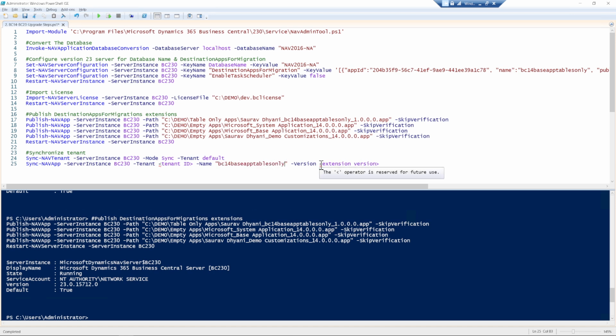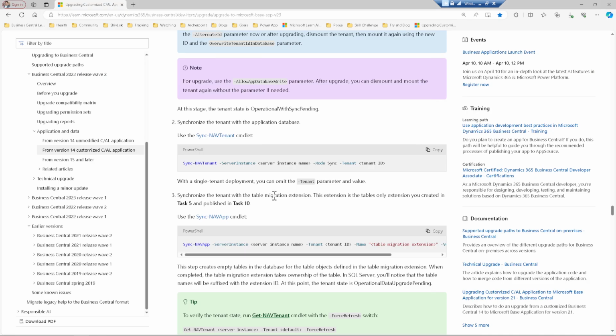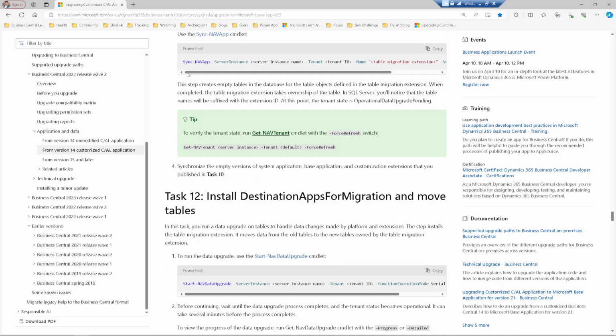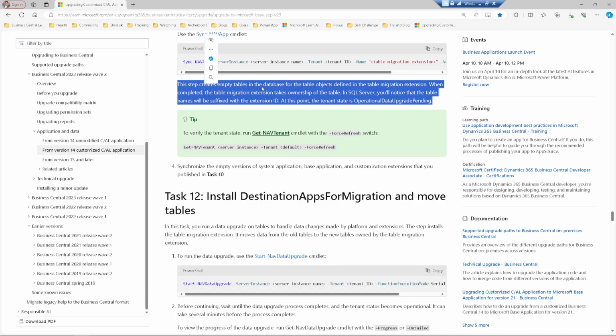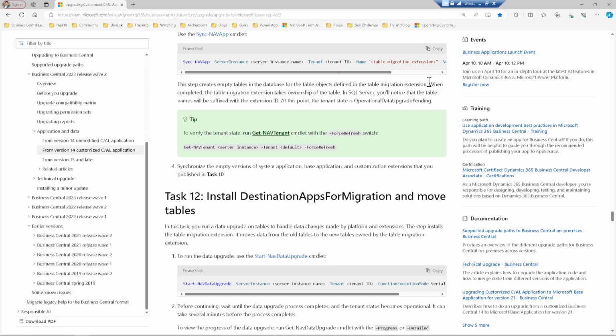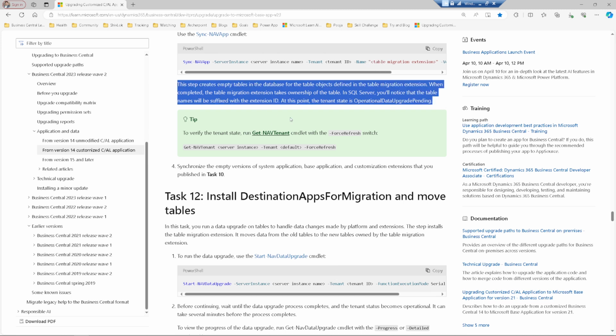And this is my version 1 because that's what I have published. And my tenant is default. Okay. Once the sync happens, it says this will create some empty tables in the database for the table objects defined in the table, and when completed, table migration extension takes ownership of the table. So we'll notice what happens after this.